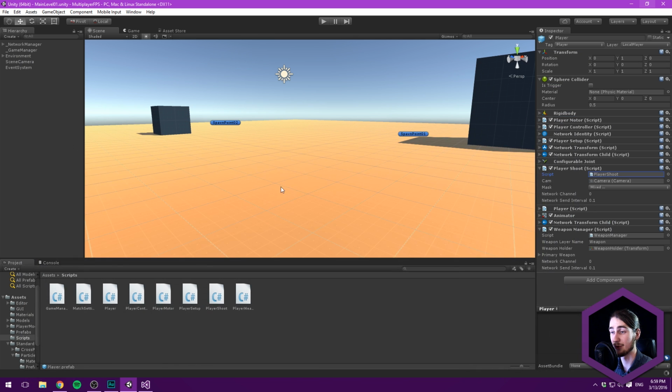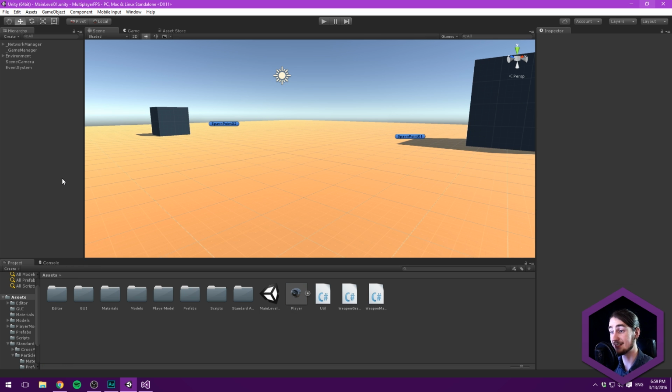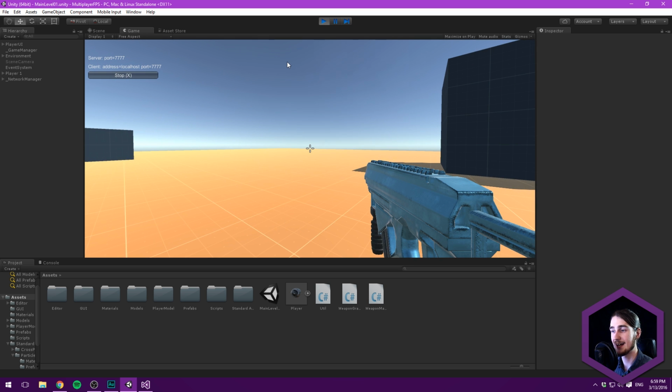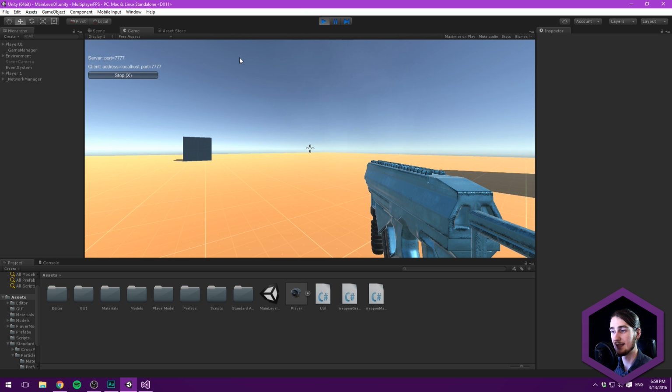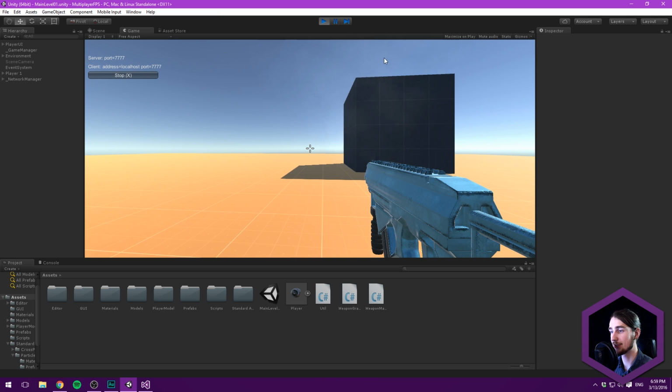So let's try this out now. It should happen that when we shoot, the muzzle flash gets enabled. It's not going to get disabled again, but it is going to play. So let's try and play here, and let's select LAN host, and let's try and click. And again, it does get enabled, and you can see that it's actually working just fine.